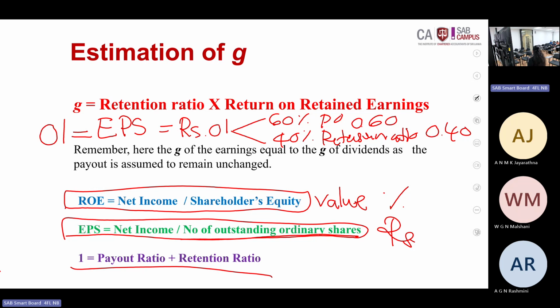What does it say in singular? A company earned 1 rupee. What do they do with it? Half is distributed to the shareholders and half the company keeps. That is up to the company's finance manager. What sort of amount they are going to distribute, as well as what sort of things they are going to hold within the business.